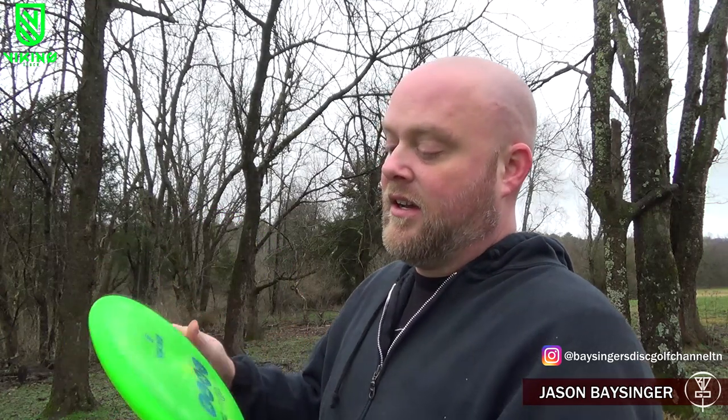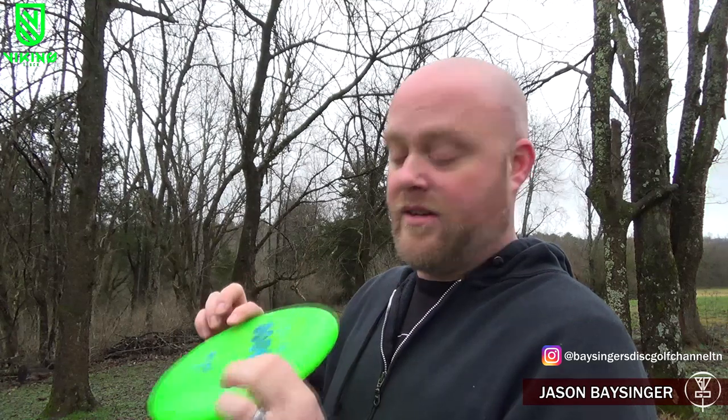It's a good disc. I threw it off the tee pad once or twice maybe, and for me, it felt like it came out wobbly every time I threw it, but it's probably the way I was throwing. Other than that, I feel like I can get some good distance with it. I'd putt with it, but I like it. It's a good disc.